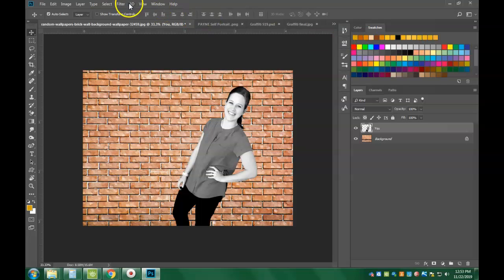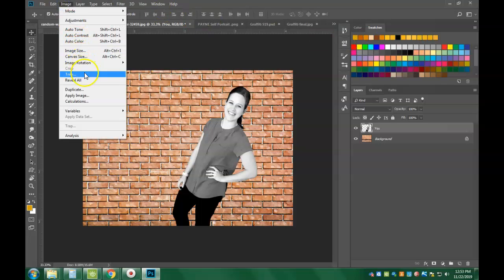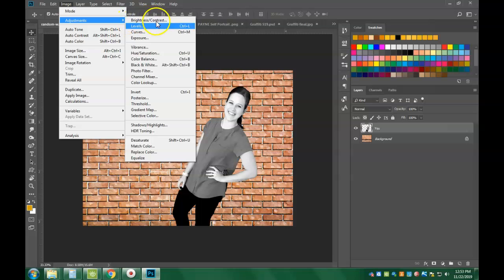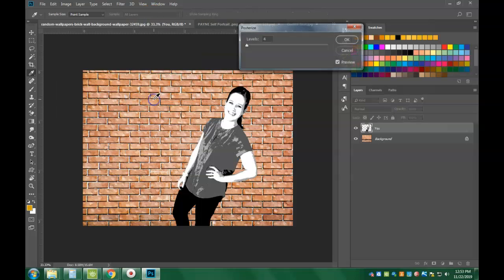Then I'm going to go to Image, Adjustments, Posterize. Okay, and so what this is doing is we have a grayscaled image, and if you remember, there are 256 shades of the grayscale or the black and white, the desaturated image. And what the levels is doing is it's telling us how many levels or shades of gray in this case we are going to allow.